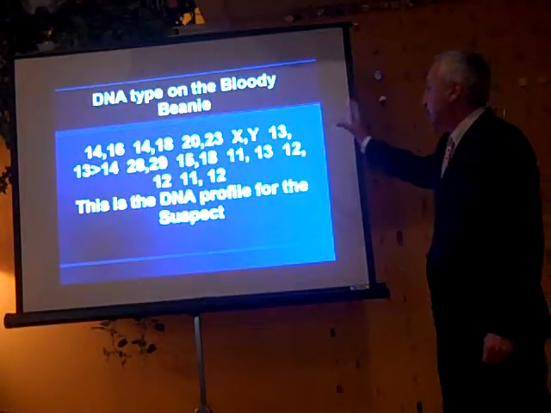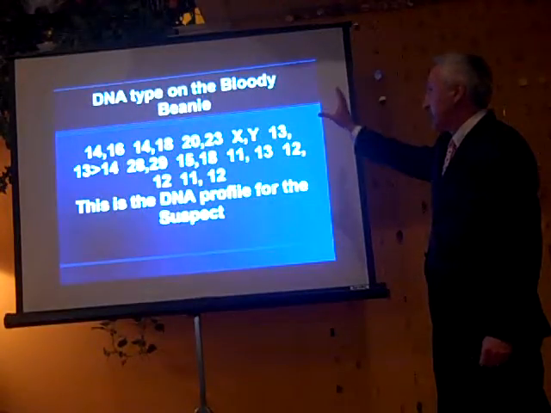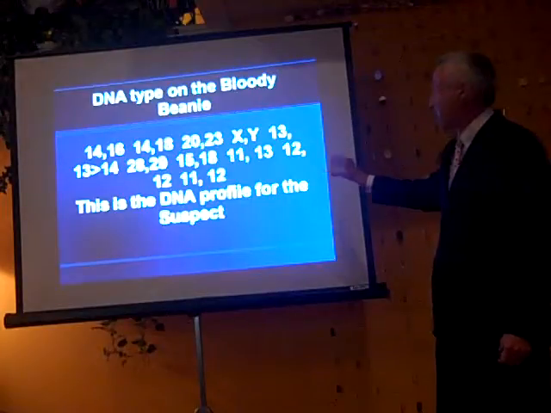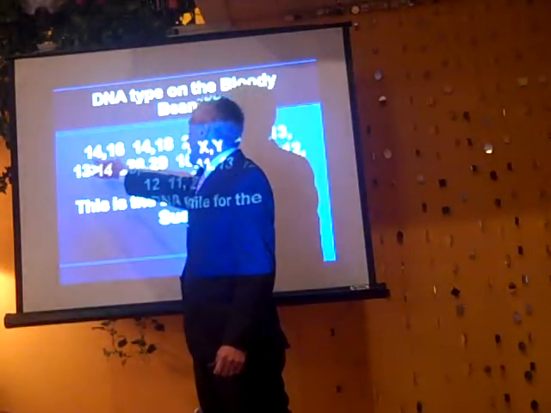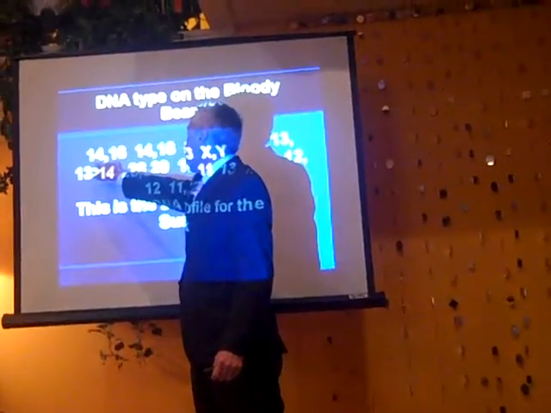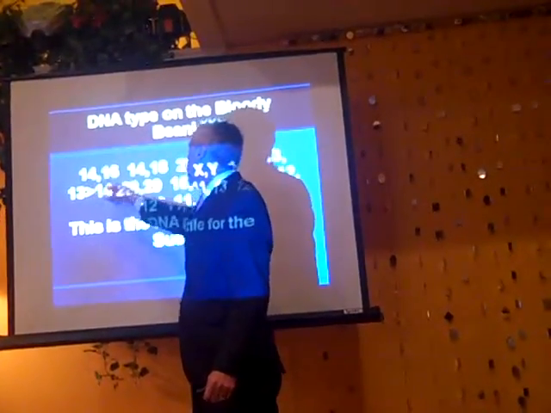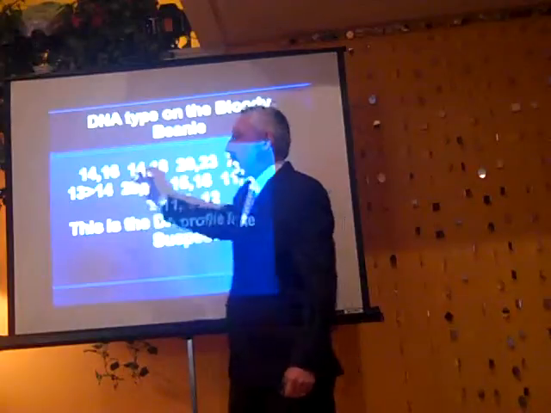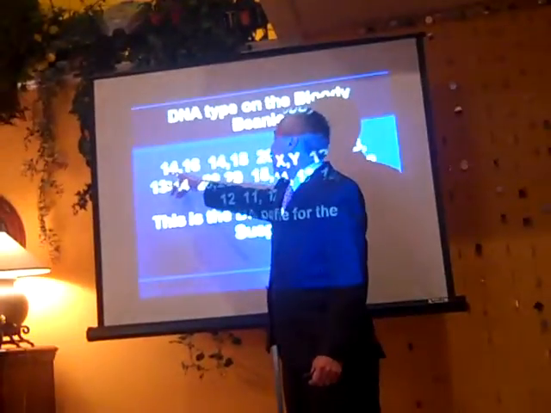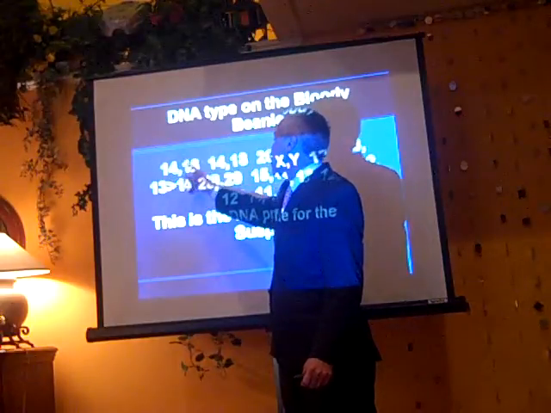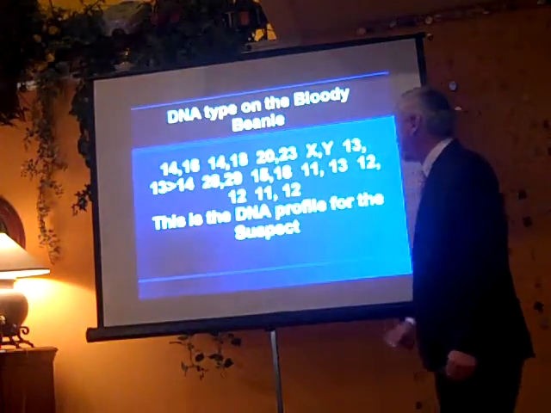So, this is the actual DNA type of a case that I'm handling right now. It's a home invasion robbery. So you see, in each part of the double helix, the criminalist has put a number here, 14, 16, 14, 18, and that is the amount of DNA that is found at that particular spot. And the first one is for the father, and the second one is for the mother.